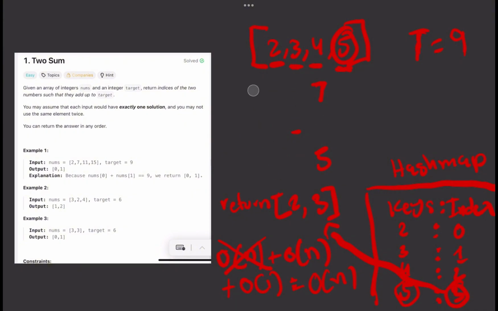And the way we can do that is, as we're looping through the list, we need to first see if the numbers exist in the hash map. If they don't, then we need to subtract the target with the number and store the difference as the keys.